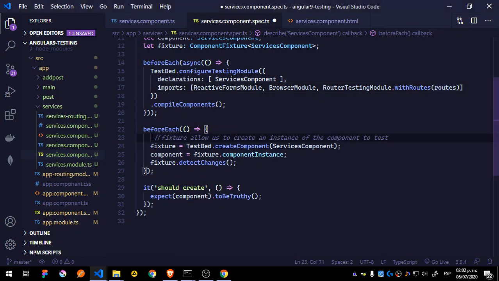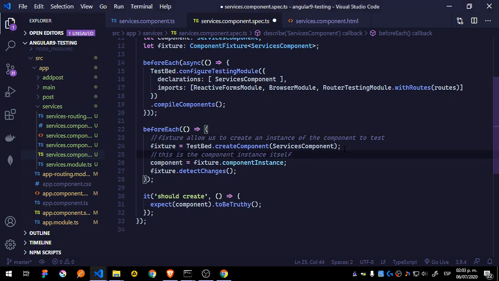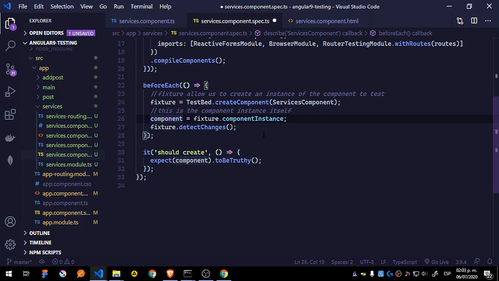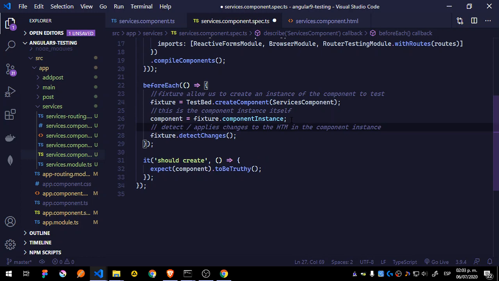So the fixture allows us to create the instance of the component. As I said, it's kind of a shadow copy of the component that we have. And shadow instance is something that you will see in React Enzyme for testing, of course. After that, we get the component instance here, which is the component. As you can see, this is the instance of the component, the shadow. Let me just copy this. I think this should be easier for you to understand.